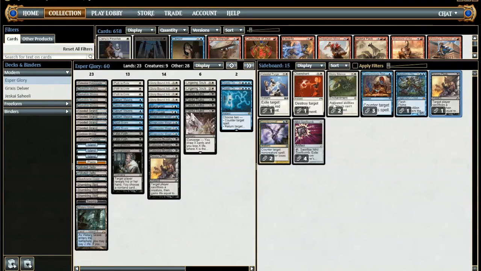And then we have Stony Silence, more hate for Affinity, Tron, Lantern, Eggs. Those kind of decks that are really hard to interact with, but can be pretty easy to hate. So I think it's a pretty solid card to bring in. We have Disenchant because dealing with enchantments is very difficult for this deck, so once they've resolved, there's not much you can do. But Disenchant really helps deal with some pesky permanents down the road.